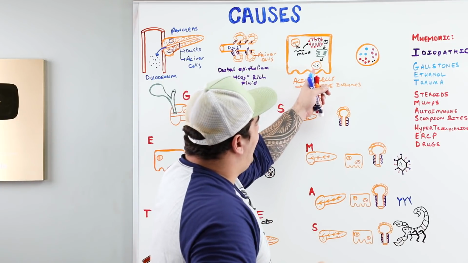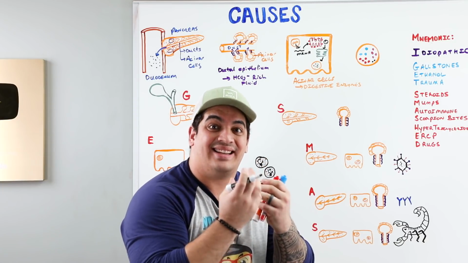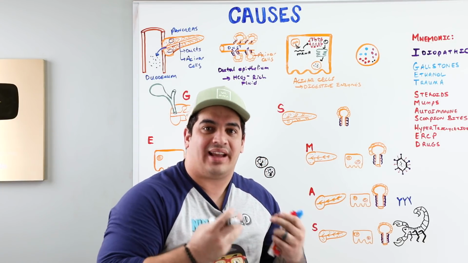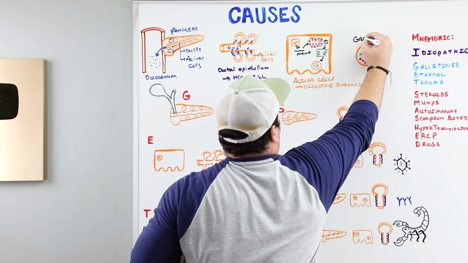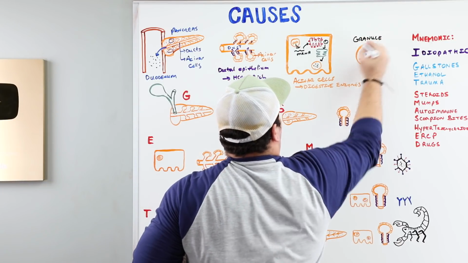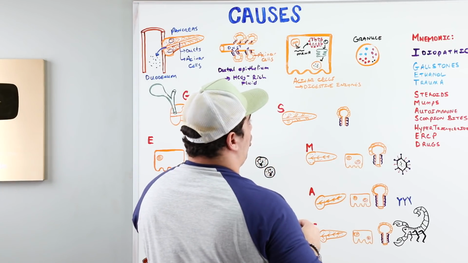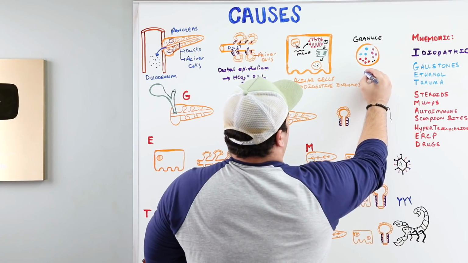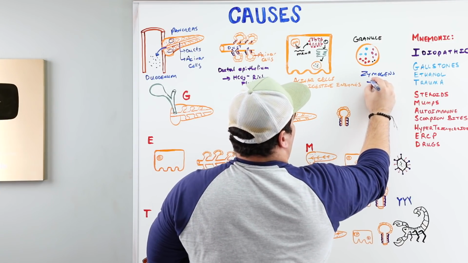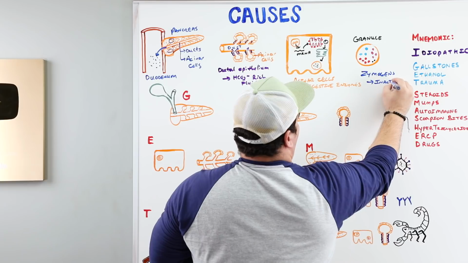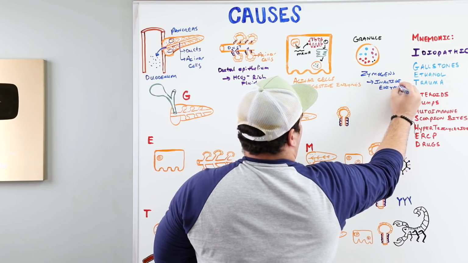Okay, so let's say that we zoom in on these vesicles that contain these very interesting types of digestive enzymes. Here we're zooming in on this granule, which is located inside of the acinar cell. In this granule, we have these things called zymogens. Zymogens are basically the inactive form of the enzyme. I just want you to remember they're the inactive enzyme.